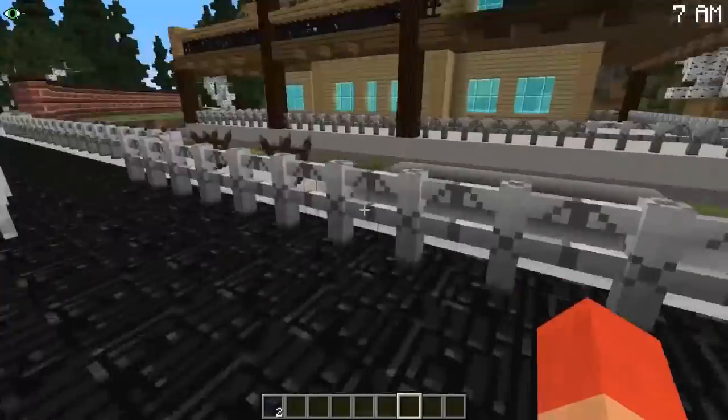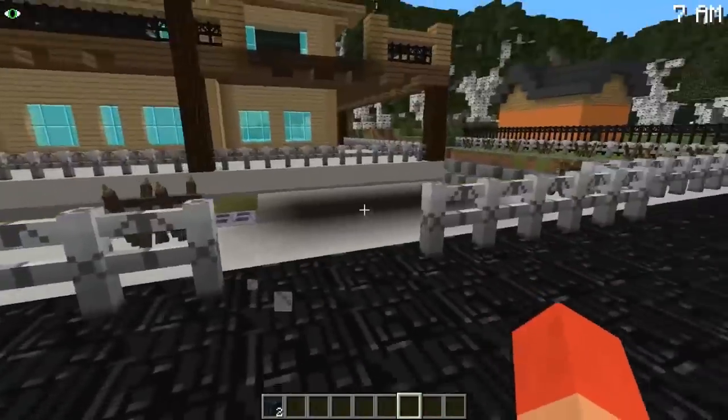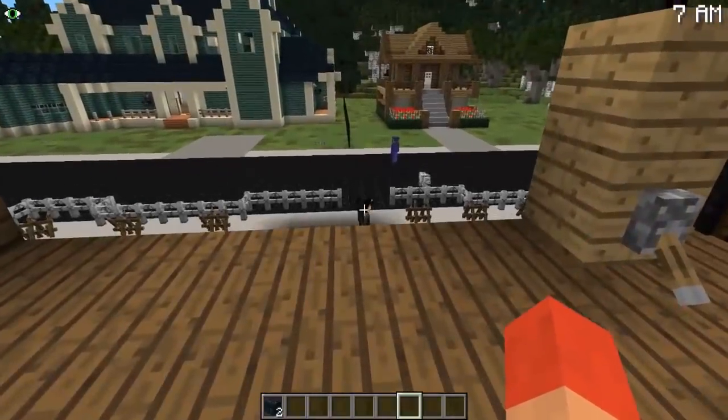Can we actually get into yours? I can make a little thing right here. Wink. There you go. There's an entrance. All right. I'm going to go up here. This is how we're going to... Hey! Back it up! I'm going to go up here.